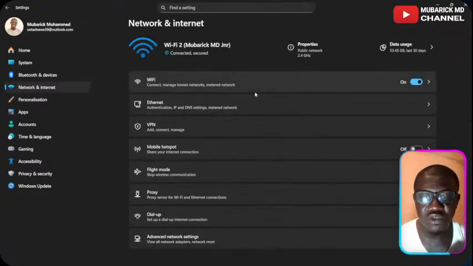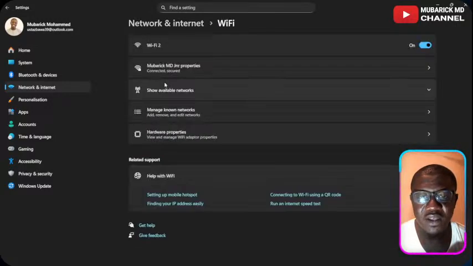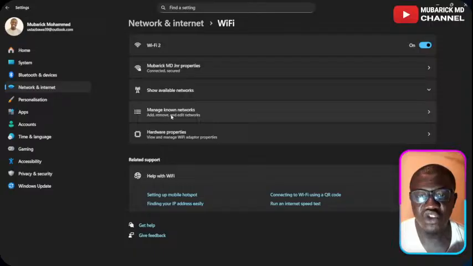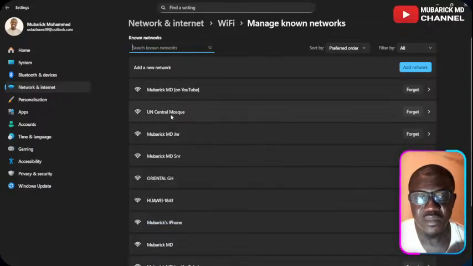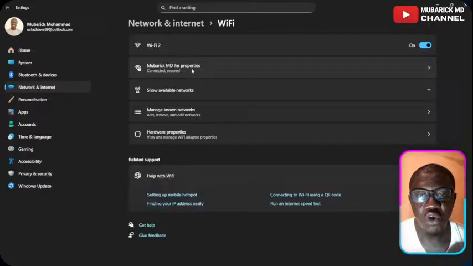Then among the list of options here, scroll down until you locate Wi-Fi. With your Wi-Fi selected, make sure you have access to manage known networks, and select your Wi-Fi properties.